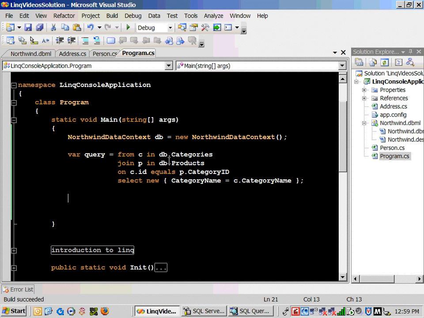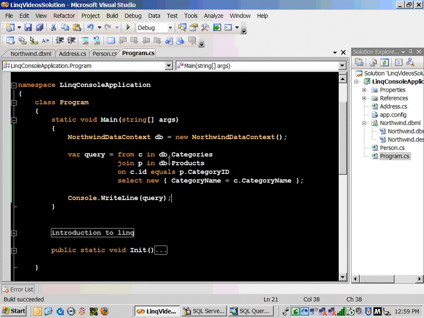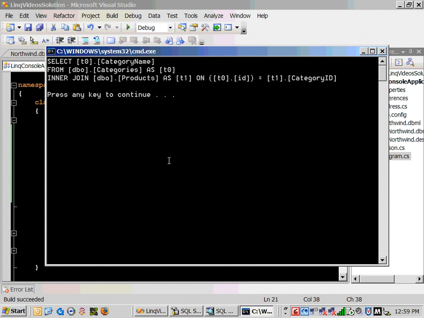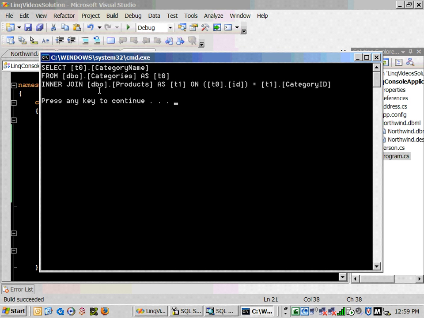Okay, let's write down the query that has been generated. That will be fun. So when I run this, everything is exactly the same as I wrote in the T-SQL or in the query analyzer, with only one exception: it doesn't have a distinct keyword. So what happens if I iterate through this?